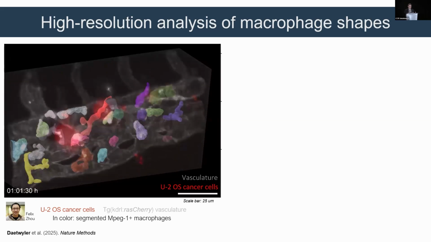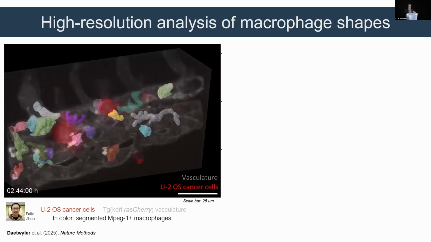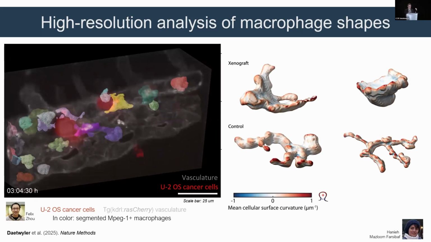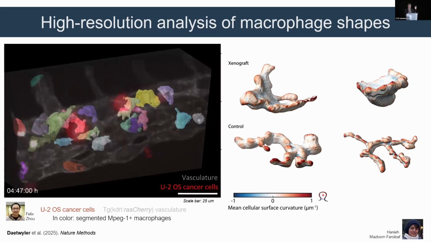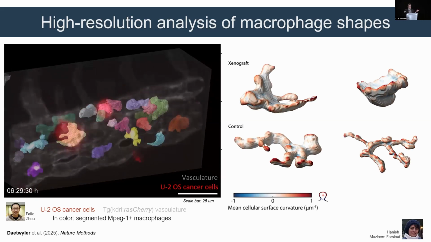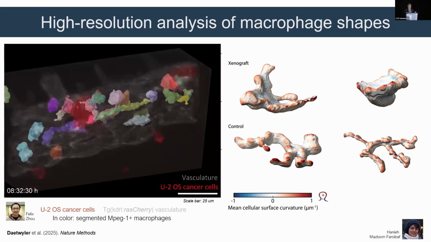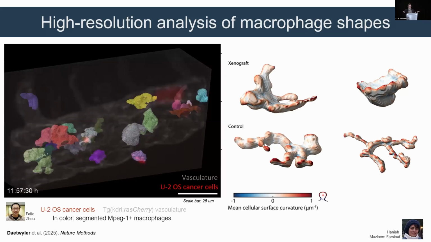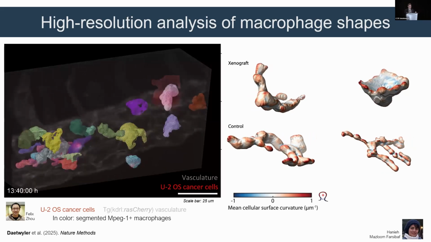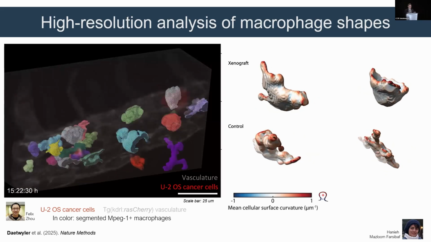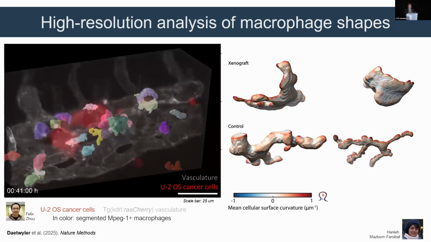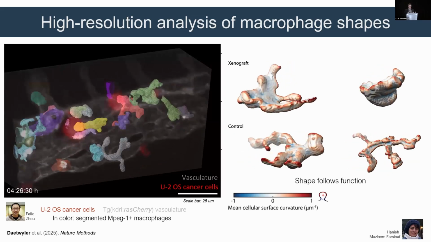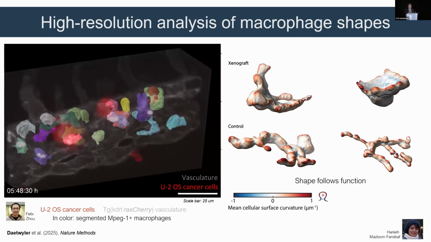And out of this movie, we can now extract single macrophages and look at their shape in a more detailed way. On the top, you see macrophages in a xenograft case, where you can imagine the immune synapse towards the cancer cells, those cups. And on the bottom, a control macrophage, where you really see how they extend their arms or protrusions to monitor as much space as possible. Again, we can look at it in 3D to really understand their cell shape and signaling. In this case, we also see that in a xenograft case, they have different shapes than in control, so shape follows function.